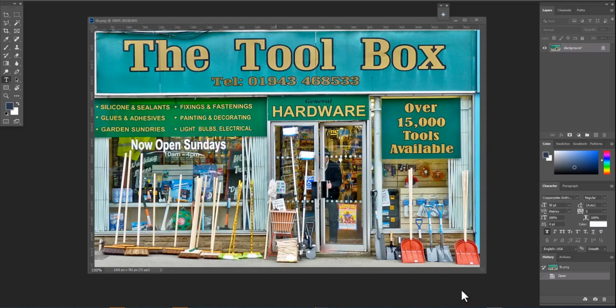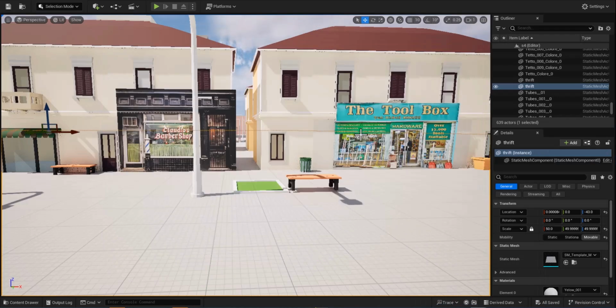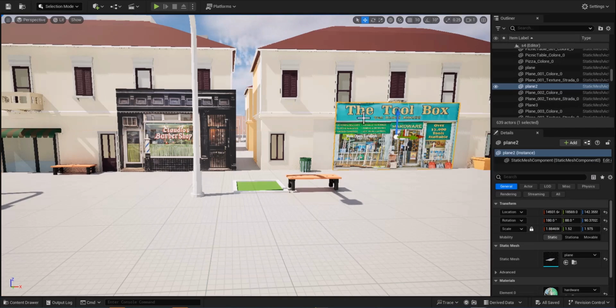In my other videos I talked about needing Blender, but you don't even need Blender. I'm using Photoshop here, but you don't even need Photoshop, though Photoshop is a good place. So you see this toolbox thing. I want to bring one of my stores. I want it to be this toolbox thing as it is, right?